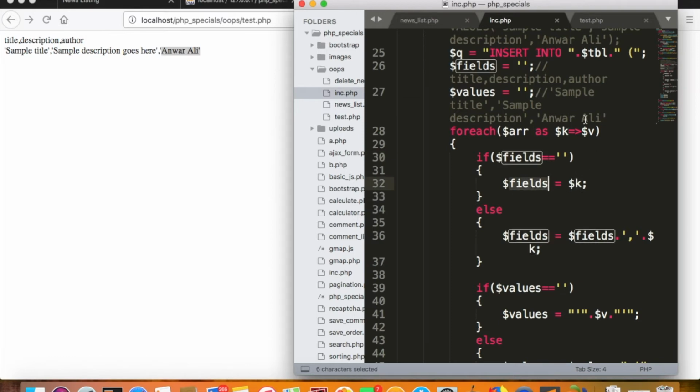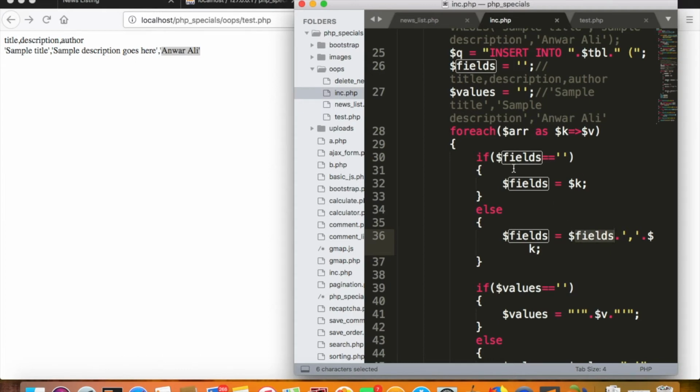So in the first loop we got title in fields. In the second loop, since fields is not blank, it already has title in it, so it goes to else, and I'm assigning comma and the new value. So we have concatenated the old fields, that is title, with comma and the new k, that is description. So in the second loop we got fields as title comma description.